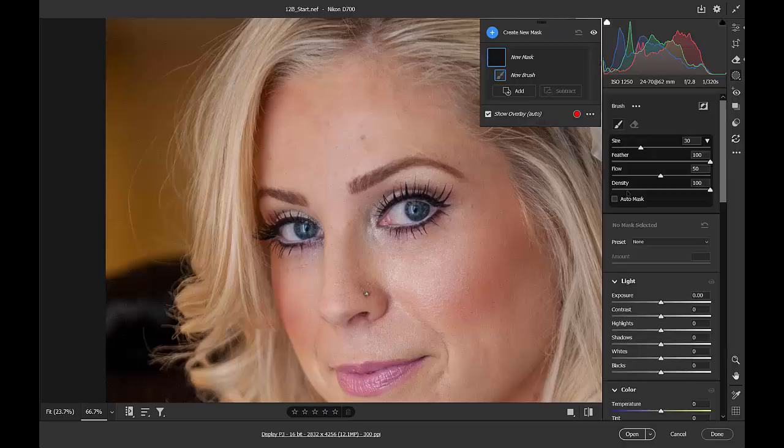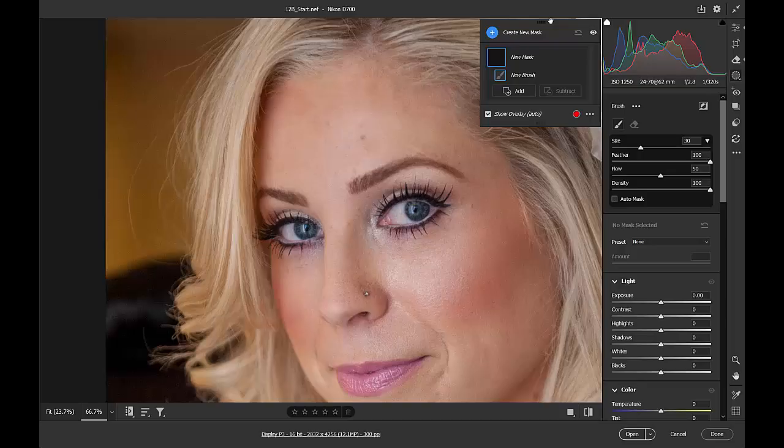The masking panel appears listing a new mask and new brush in italic because they have not been created. They will be created as soon as you use the brush. Notice that the edit settings that were under the histogram are now under a brush heading. When a mask adjustment is selected in the mask panel, the settings shown are for that selected adjustment, not for the entire image. You'll change brush settings to set up what this brush adjustment will do.